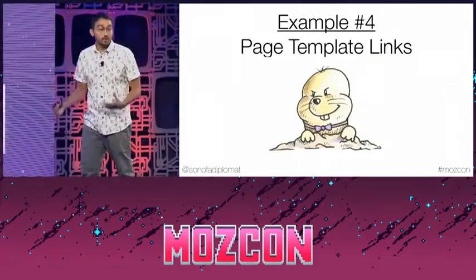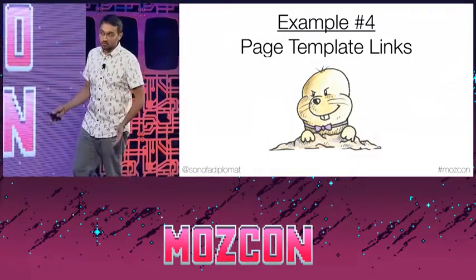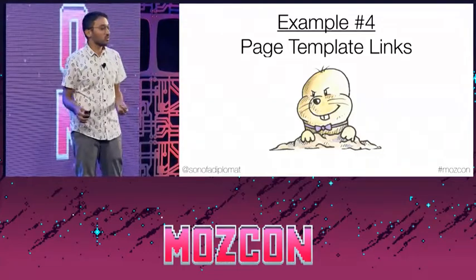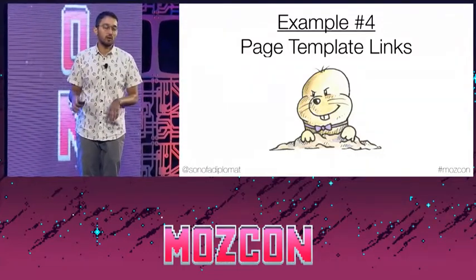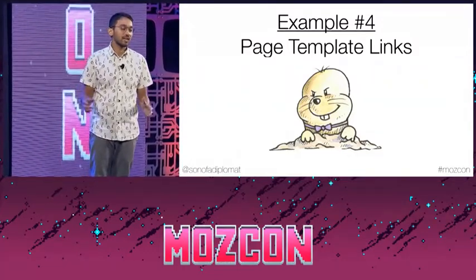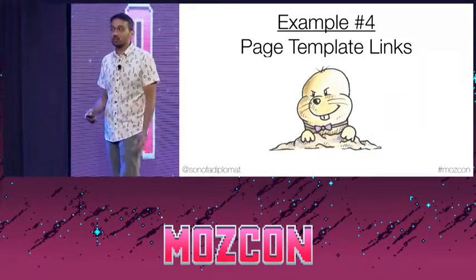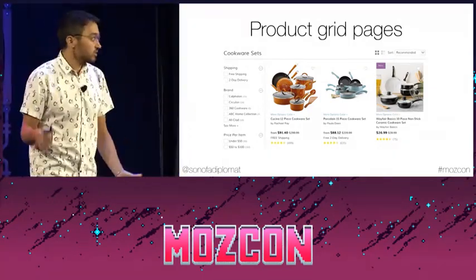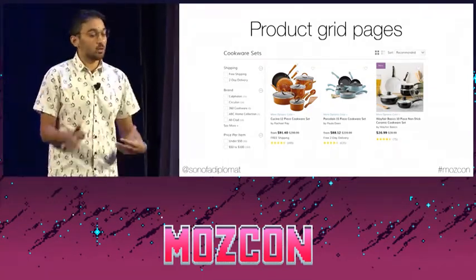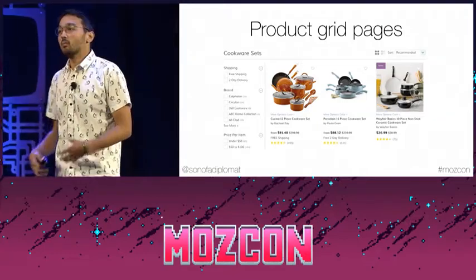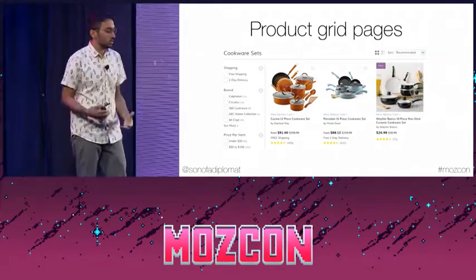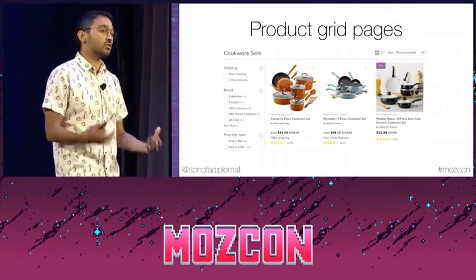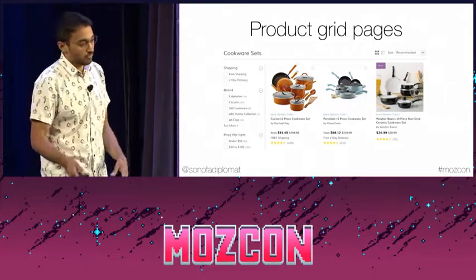All right, so those are the three main forms of global navigation, but I also wanted to talk quickly about page templates or page types, because it's also very important to try to reduce the number of links that appear on pages that make up a large percentage of your site as a whole. So for us in e-commerce, that's generally product grid pages. So we have many, many of these pages. In general, there are a lot of opportunities on these page types to do Project Wack-a-Mole to find areas for link reduction, but I wanted to tell a little story, a little anecdote about how the number of internal links on these pages can really affect how authority flows through your site and can affect SEO traffic.